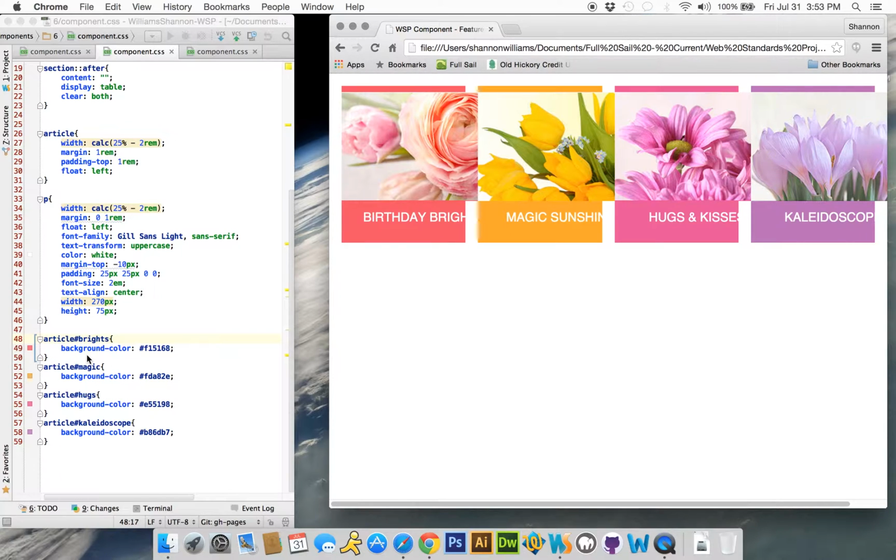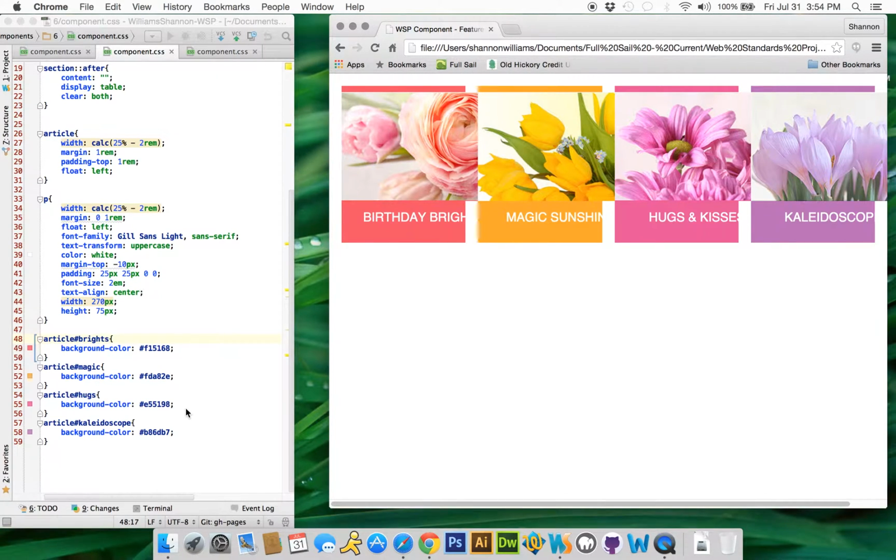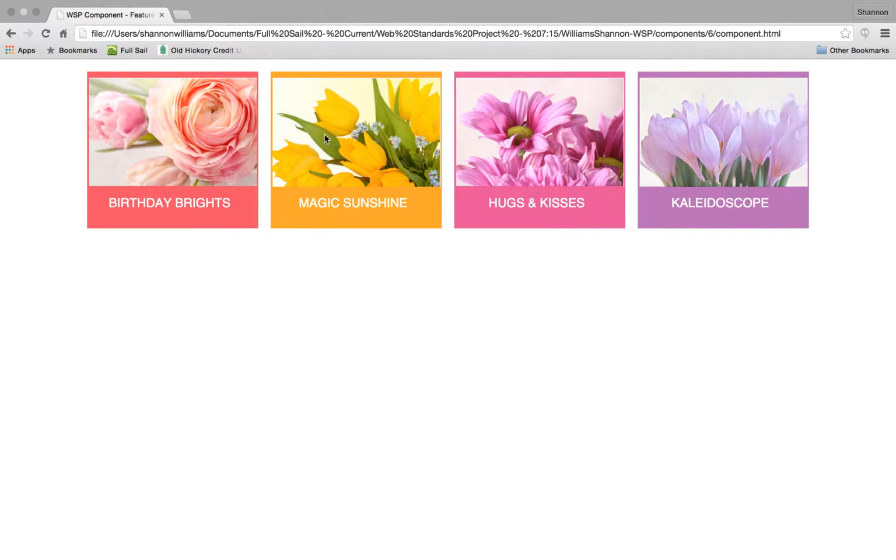I had such a hard time trying to figure out how to do nth of child to get these all separate, and I found that I just was going to have to use IDs for this one because I needed each one to be a different color, and I just don't know why I couldn't figure it out. I worked on this one for about an hour. But the articles and the paragraphs both have a calculation of 25%, so they are 1/4 of the thing with the different backgrounds.